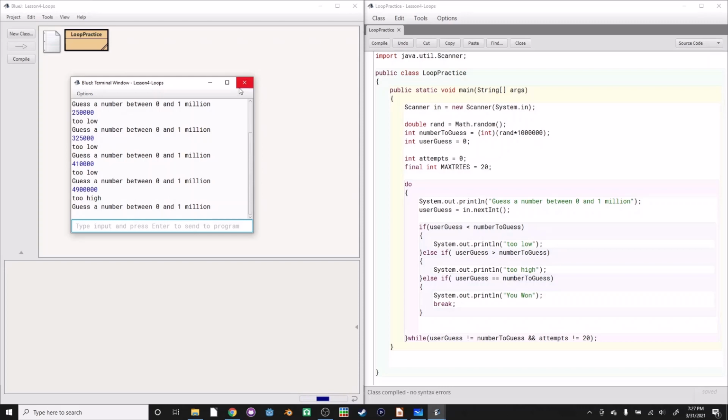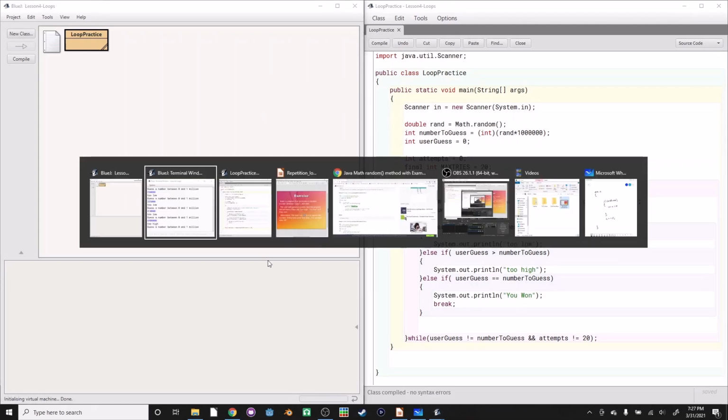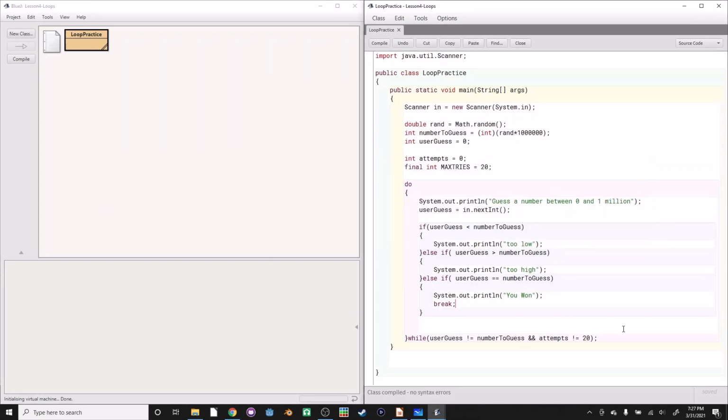I don't know what the number is, but I just want to force this to quit. So at least we know that this loop is going to keep going until we guess it right. Well, we don't know that because we haven't actually hit the number yet, but let's see what would happen. What happens when we lose, though? If the user does not guess the number and the attempts equals 20, right?